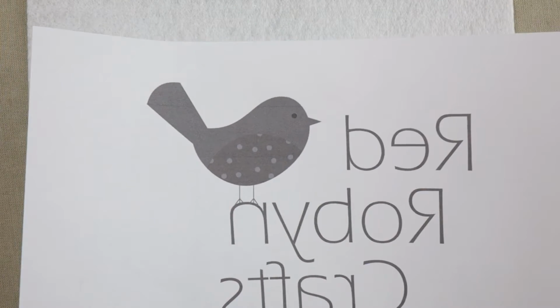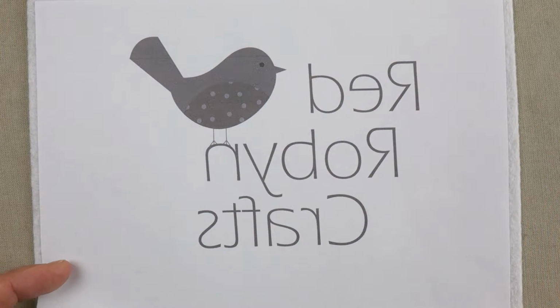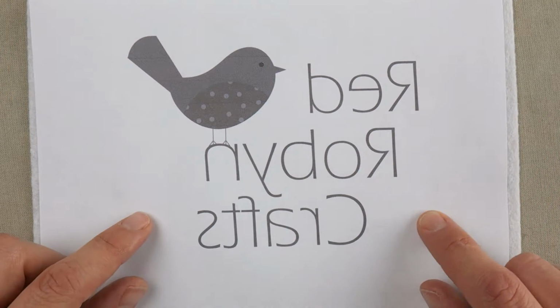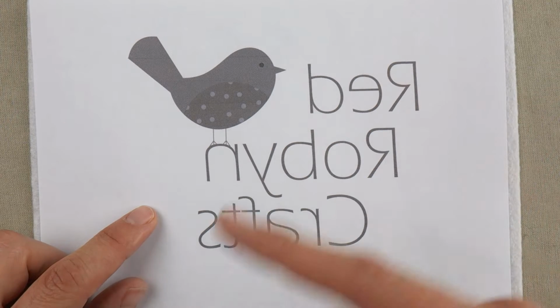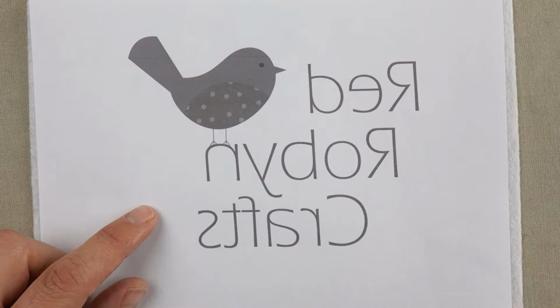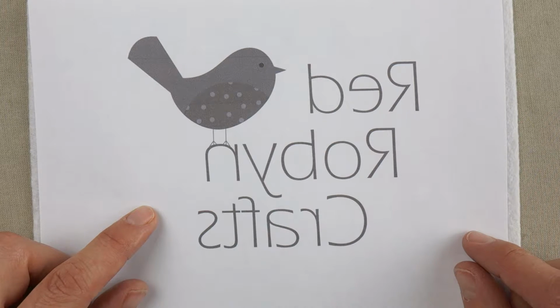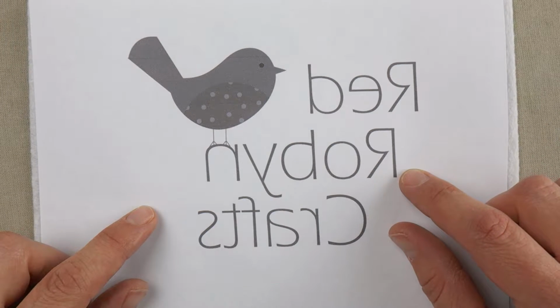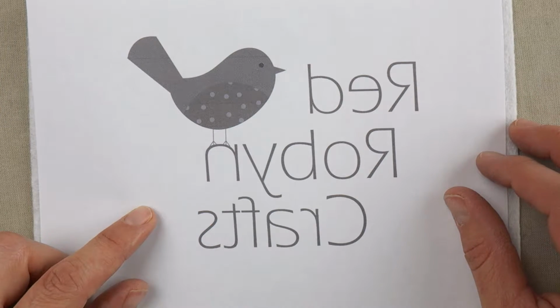There's nothing special at all about this paper. On regular printer paper I will print out the pattern piece that is reversed. You'll find in every pattern there's always one reversed page, and that's specifically for this purpose. So here I have my reversed logo. I always print it out using a draft setting on my printer, just so that there's slightly less ink on the page. It usually helps.